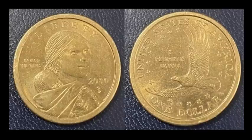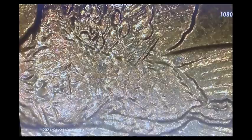All right, I'm glad at least one of these have shown up. I haven't talked about a Wounded Eagle Sacagawea dollar in probably a month. It's been that while. This is, again, as always, a 2000, first year of this new composition of manganese dollar coins. They are also Philadelphia minted. You can see the die gouges. They're long, thin. They're always in pairs. So you got this one long one that goes through the breast of the eagle, and a little smaller one here that goes through the wing area. So you can see both on this example.